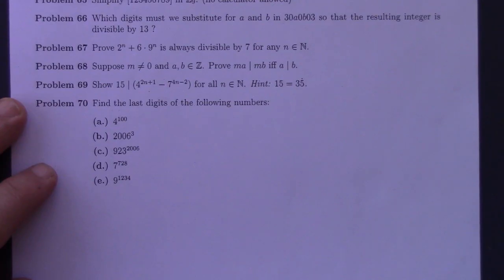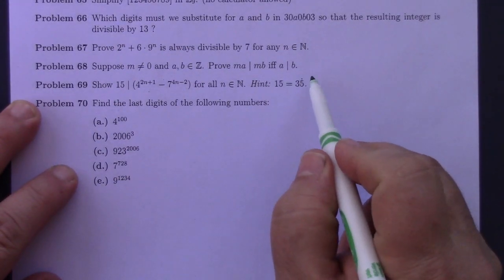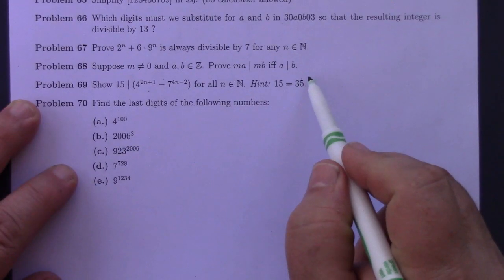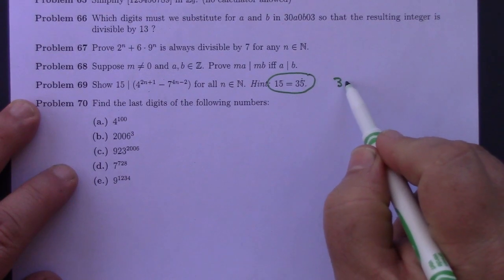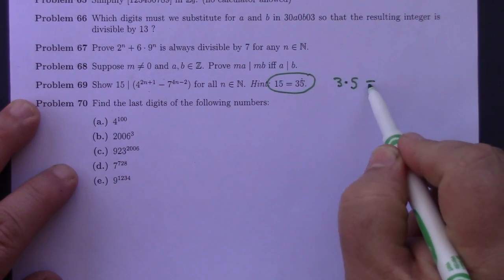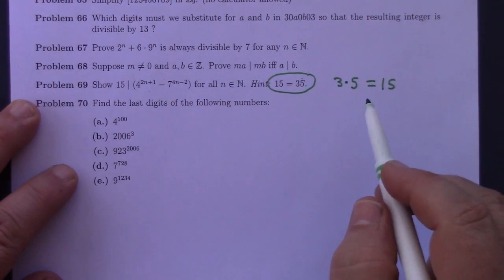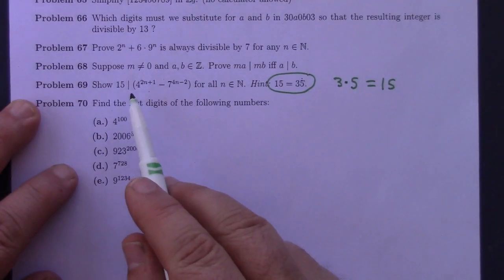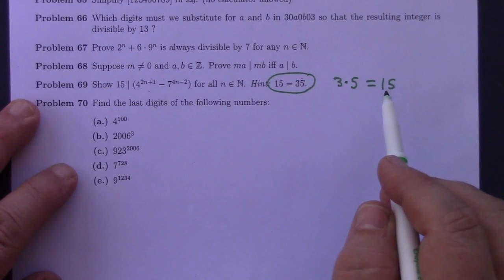I don't know. It's been a while since I wrote these homeworks, and I'm not sure where I got that problem. I don't think I just made it up. I think I got it from some book or something. Maybe my brother. This right here, notice that there's a dot. That was supposed to be 3 times 5. However, I have inadvertently changed my middle dot to an upper dot, which is definitely not what I wanted. The point here is you're trying to show 15 divides this number. The key idea here is 3 times 5 is 15. All right, I'll explain more in just a second.